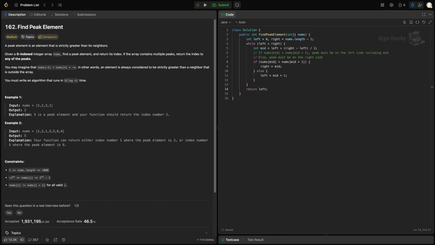So we started with a full scan, waddling through every number, simple but slow. Then we brought in binary search, trimming the search space with every step. It's not just faster, it's elegant. And when real-world systems demand real-time answers, that's what sets you apart. Whether in an interview or building scalable systems, knowing how to turn a linear grind into a logarithmic leap is your secret weapon. Keep sharpening those skills and keep quacking forward.